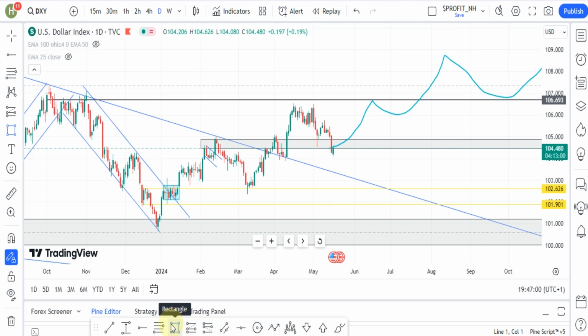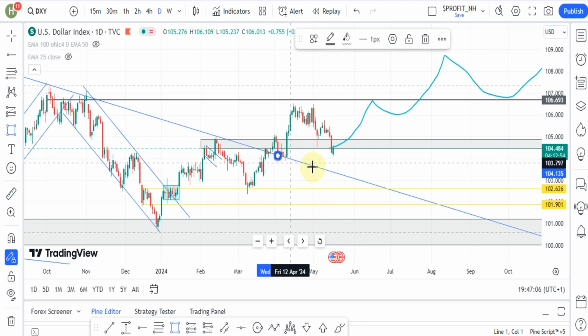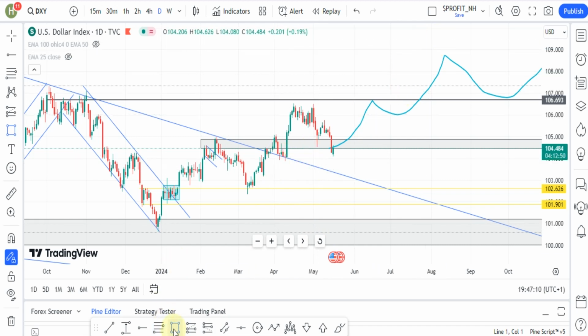That's why we've been seeing that the gold market has been buying from here up to this point, because from this point you can see that the dollar index was selling. When the dollar index is selling, normally you should understand that the gold market normally buys when the dollar index is selling.